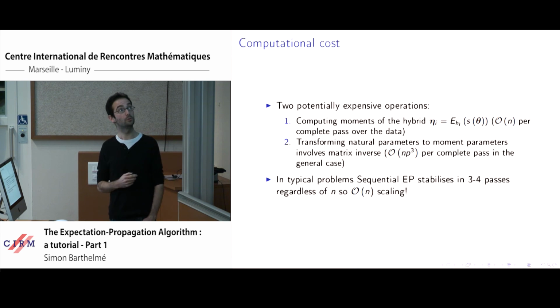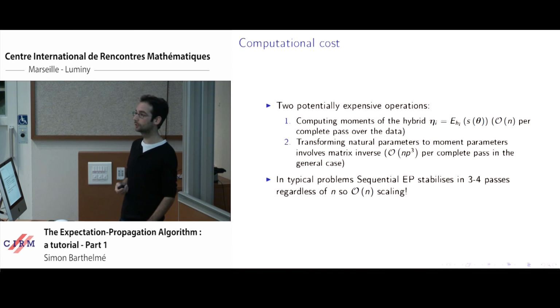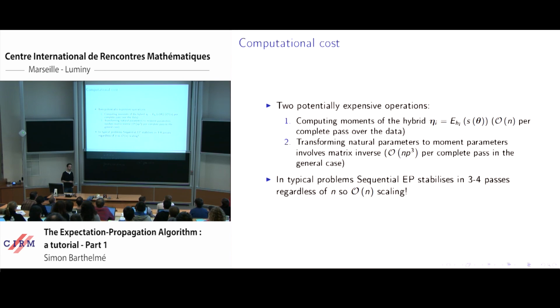So computing the moments of the hybrid, if you're lucky, like in a GLM, because we've used the linear subspace property, it doesn't depend on p anymore. So it's O(n), because we still have to do this n times as we have to go through all the data, but it's independent of p. But you're doing quadrature, so it's not free. This is what makes EP slightly slower than Laplace, for example. Quadrature is more expensive than just taking gradients. But it's O(n), so it scales very well, actually.